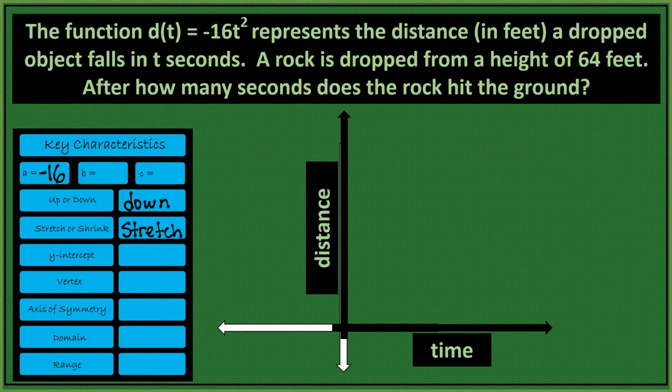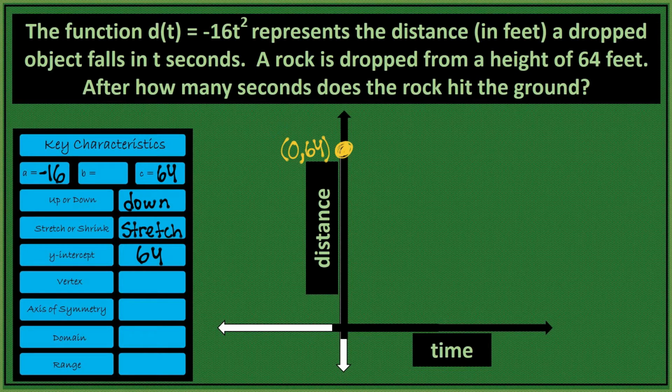Now the y-intercept. They're telling us the y-intercept in the problem because they're telling us how high the rock was when time was 0, before it was dropped. And so if you look at the graph, I'm going to put a point right here, and I'm going to say that that point is (0, 64). So when time was at 0, the rock was at 64 feet. So that is our y-intercept. Our y-intercept is 64, and that means our c value is 64.